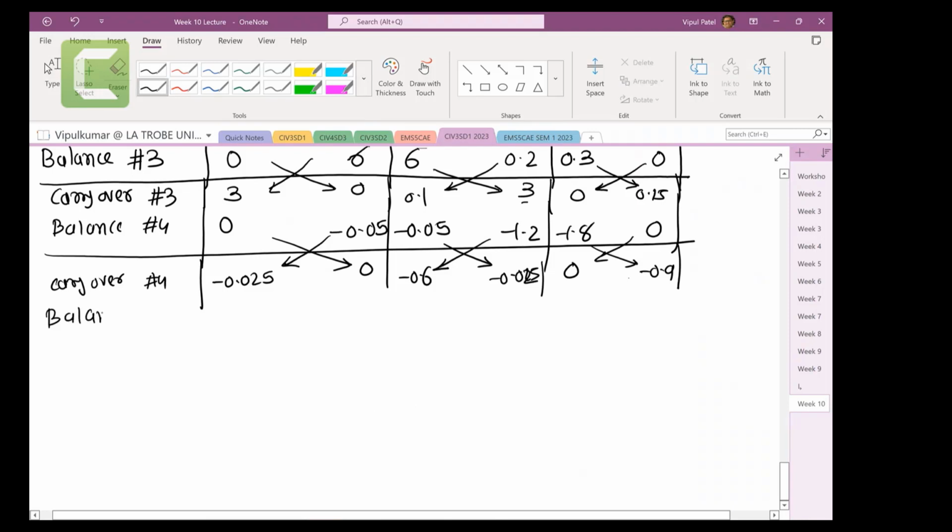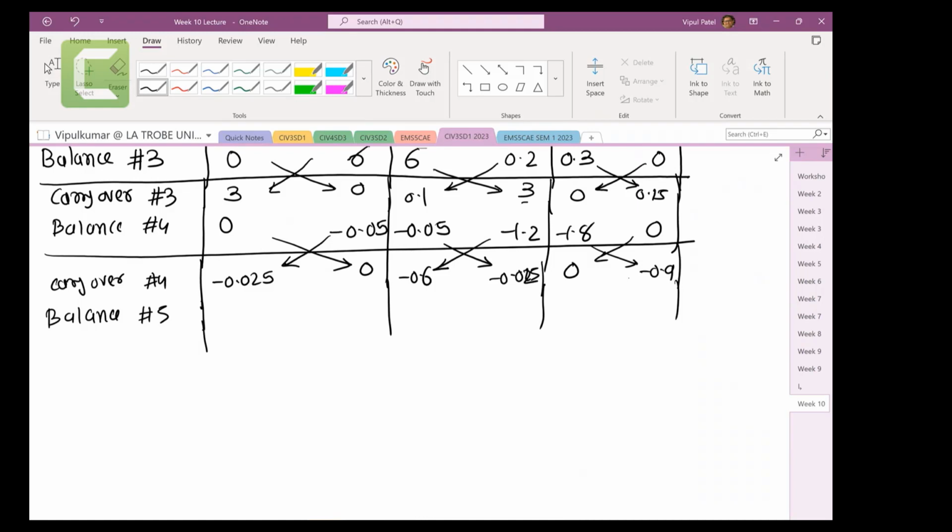And you never stop at carryover. Listen to me carefully. Some students will just check the error and stop, because carryover is not your final check; the moments are not balanced. So you never ever stop at carryover. It is wrong. I repeat again, when you feel that you want to stop, you check the error and you say, okay, I have decided to stop. Then you do one more step and stop at balance.